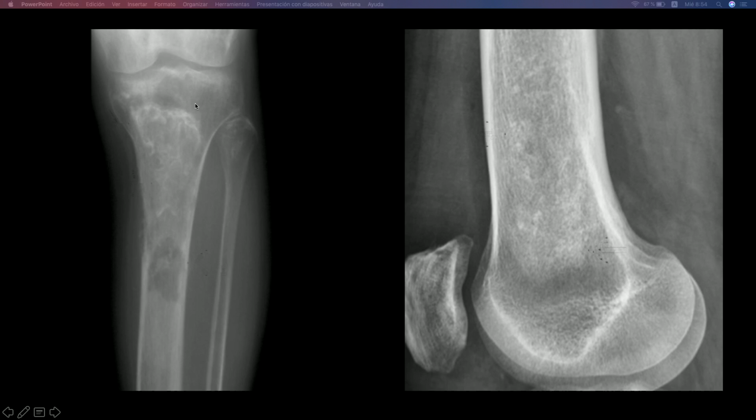More distally, we can see a more aggressive lytic lesion that is extending from the bone infarct, and this was proved to be a malignant fibrous histiocytoma from another bone infarct, which is a complication as we saw previously. This lateral radiograph of the femur shows a metadiaphyseal abnormality that includes dense sclerosis, as well as punctate calcifications. This is also a pattern that we can see, not only as a serpiginous calcification, but also as punctate. You could consider as a differential diagnosis an enchondroma again.